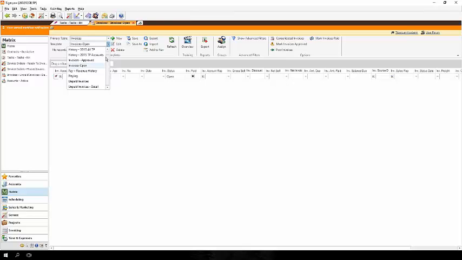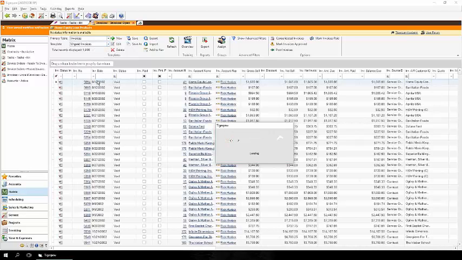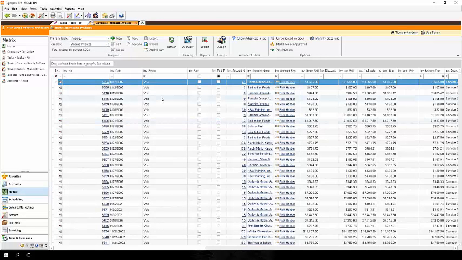Up until this point, if you wanted to see all your open invoices, you would click on open or unpaid invoices and you'd see a list. It's going to take this just a second. And this is showing some voided ones and things like that. What you couldn't do up until now is if you wanted to start to talk about things that weren't taken care of properly with your customers, and let me give you an example of what I mean by that.